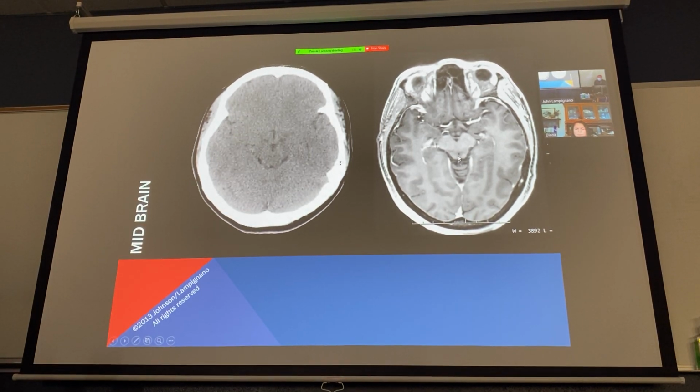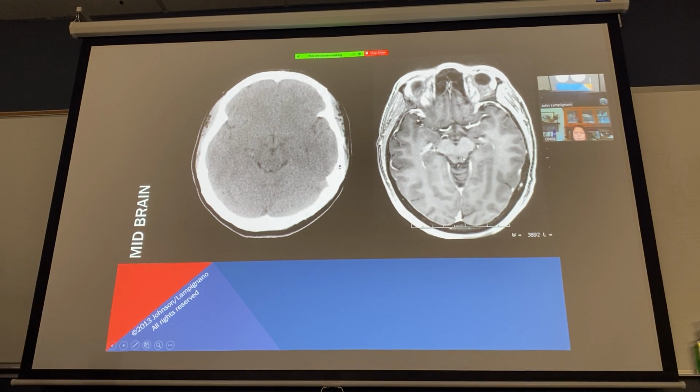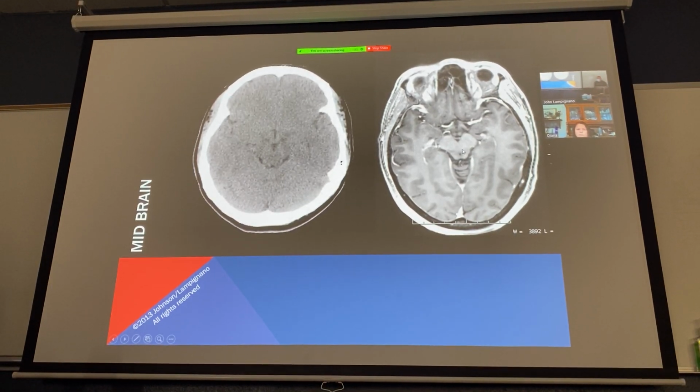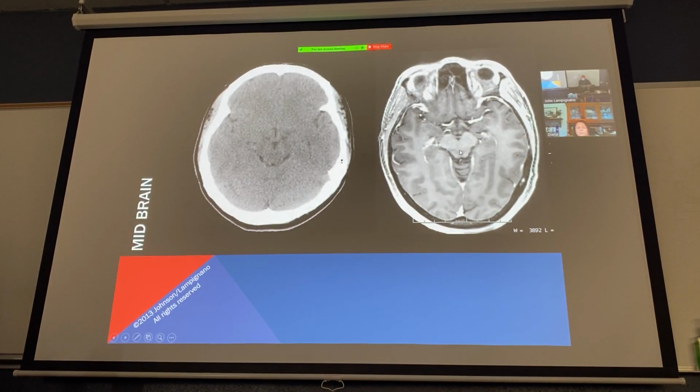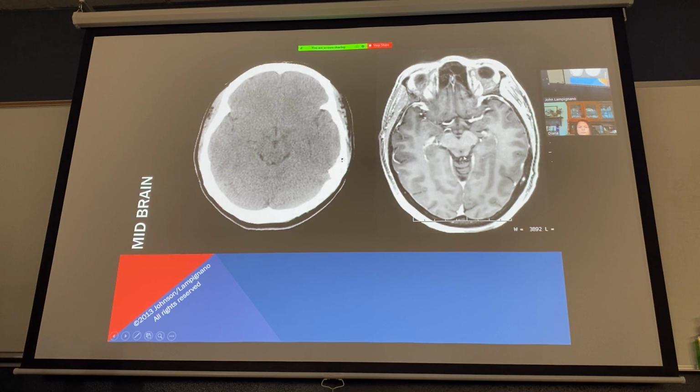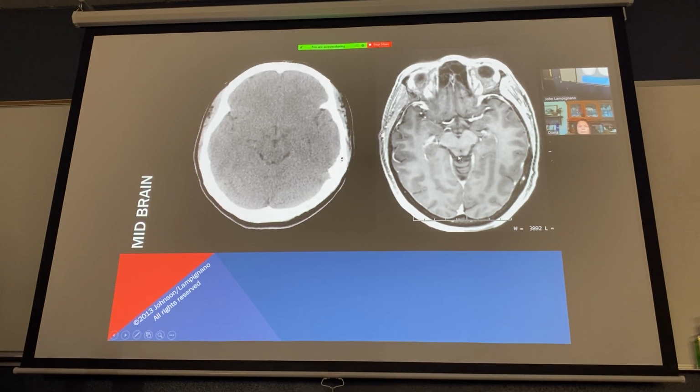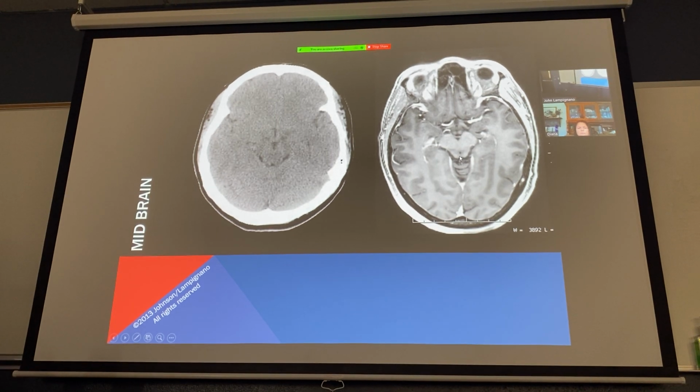The cerebral aqueduct with the little mouth of Mickey is going to be the passageway of CSF between the third and the fourth ventricle. So this is the cerebral aqueduct. And then all we saw better on the sagittal is the tectum, and they're going to contain things called colliculi to help us with movement of the eyes.